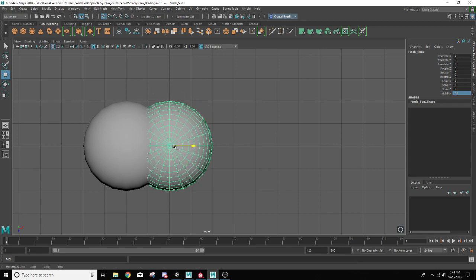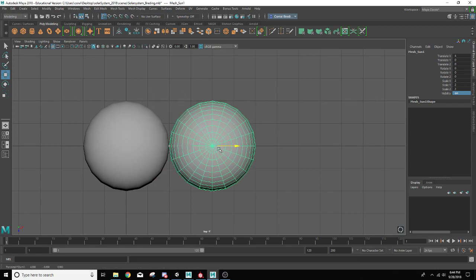But from the top view here, it works perfectly. Just go ahead and move it off over here. Let's say right here is good. Okay, and this one is going to be Mesh Mercury, right? So Mesh Mercury, and hit enter. Okay.